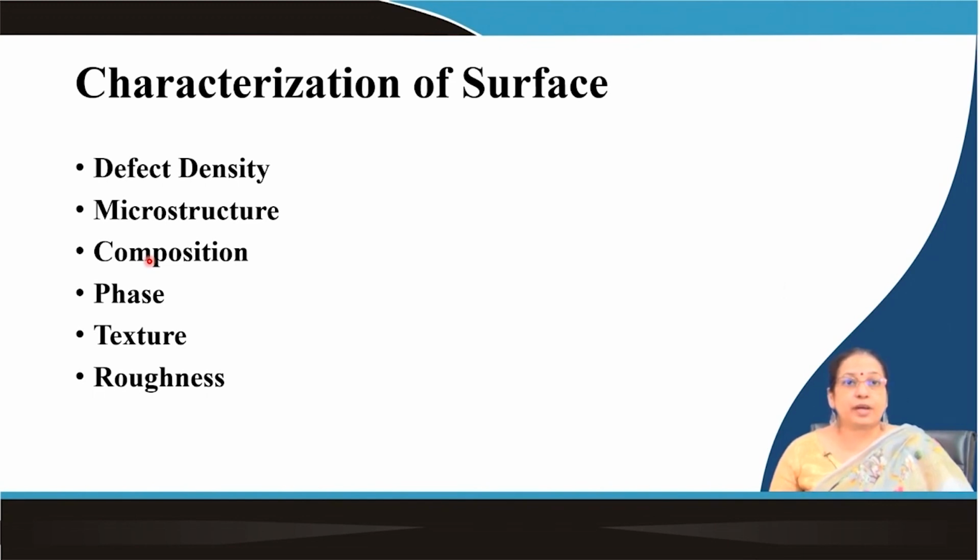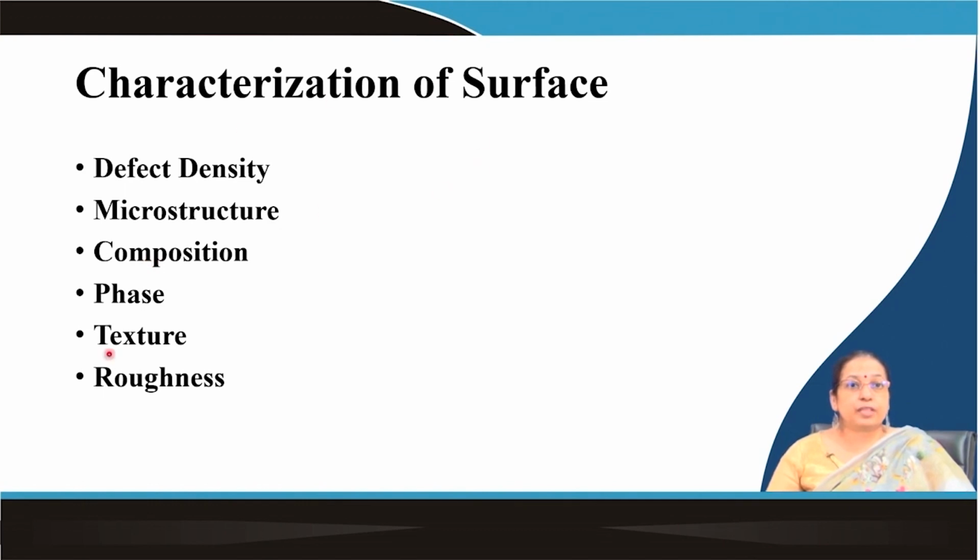For example, when you add one element into another, like if you think of a solid solution of nickel in copper, nickel is highly soluble in copper, so the microstructure may remain the same for, say, 10 to 25 percent nickel. Whenever you observe the microstructure of pure copper and nickel added copper, you will find that the microstructure may remain the same, but unless you determine and analyze the composition, you won't be able to distinguish whether it is pure copper or nickel added copper.